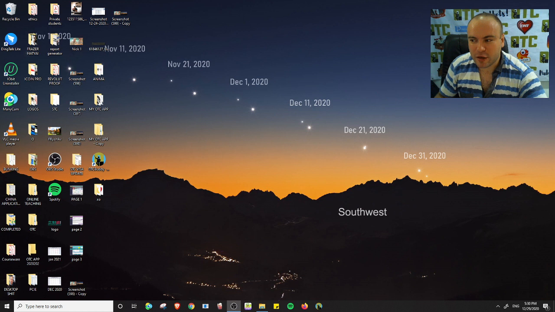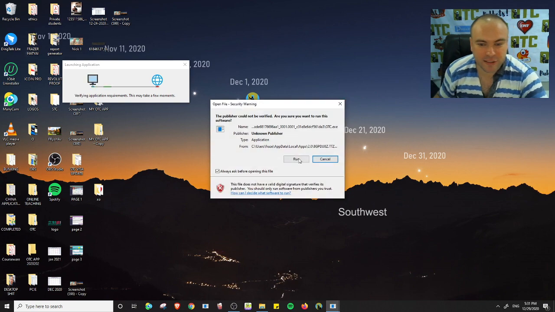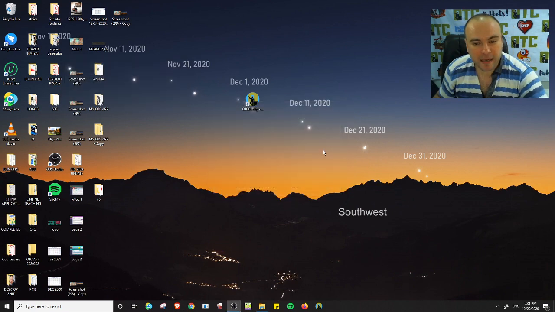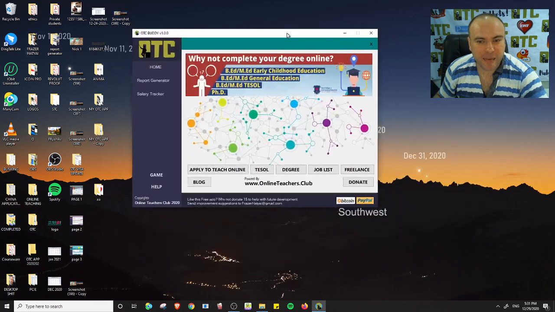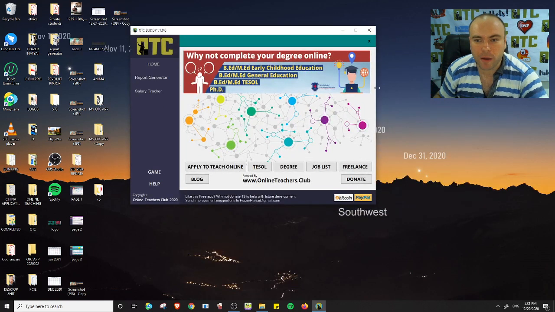All right, let me make myself a little smaller. So here's my desktop. Hopefully there's nothing embarrassing here. I've not checked everything yet. Anyway, here's the app. I've got it on my desktop. I also pin it down here to make it easier to access. I recommend pinning your app down here, especially if you're using it every day for report generating and so forth. Click run. So here's the app. Here's the home page. As usual, there's one banner ad. That's how it's free, guys.